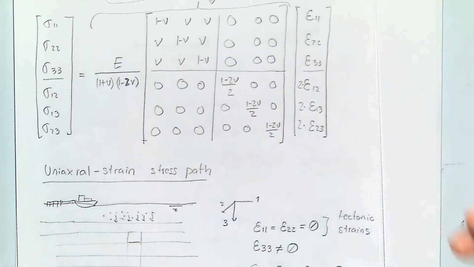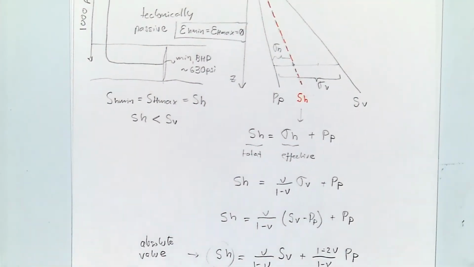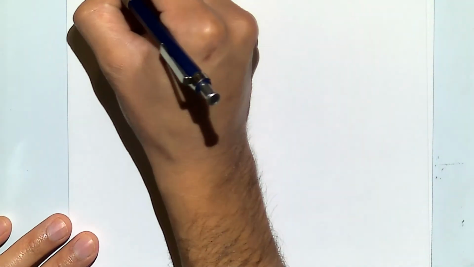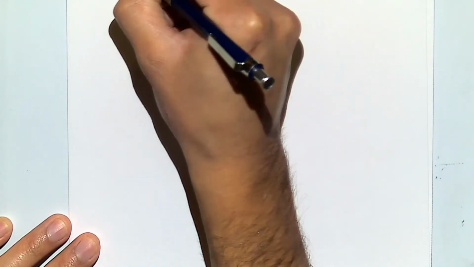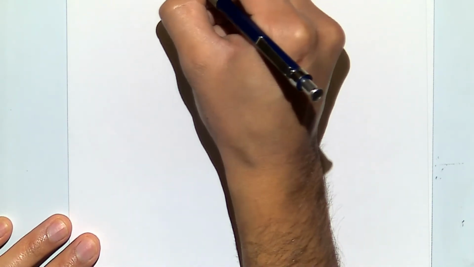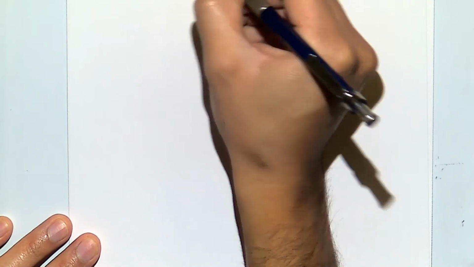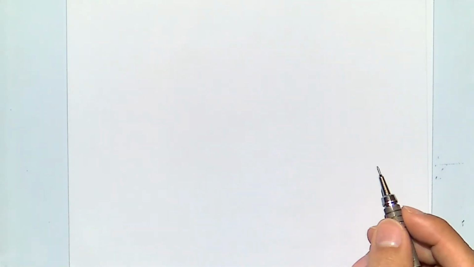And as a result of that, we don't want to do all that math because it's going to take a long time. You can see it in my notes, but it's just math. It's going to give us the equations that I'm going to write right now. So now we are relaxing that condition of tectonically passive, and now it's not tectonically passive anymore.